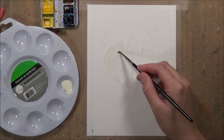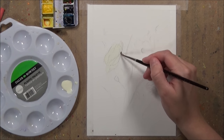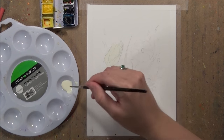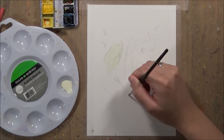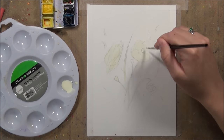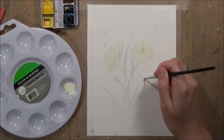The areas that you don't want to get paint on — that you want to preserve — so that you can use whatever you want on them later without worrying about getting paint all over them when you're doing your backgrounds. So I go ahead and apply this stuff to the flowers and the leaves around it that I want to keep white. This means that when you're doing your background you can be messy and you don't have to worry about getting paint on those areas.